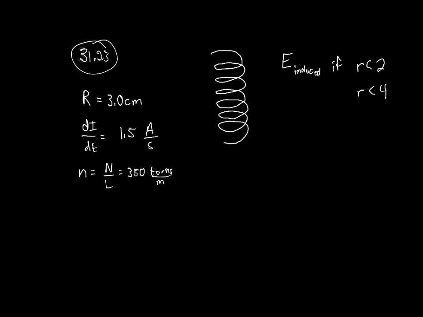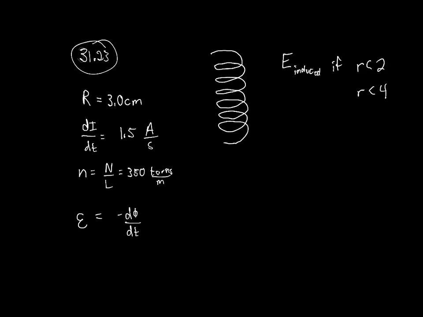Okay, so how do we do this problem? We need to find the induced electric field. Gosh, how do I find that? I can find some things that have to do with induction. Usually what I find in induction problems, I find induced EMF. So I can find the induced EMF. That has a couple different ways we can find it. It's equal to negative d phi dt. Can we see anywhere that I might want to use that? Any variables that I know that might come in useful in d phi dt?